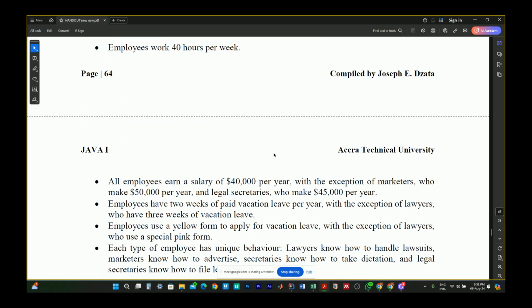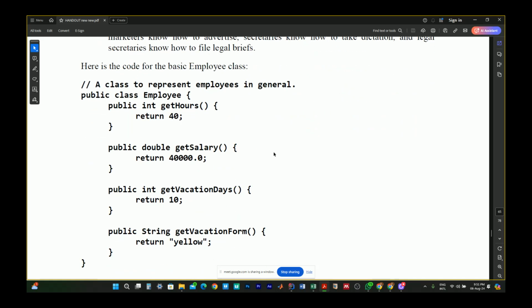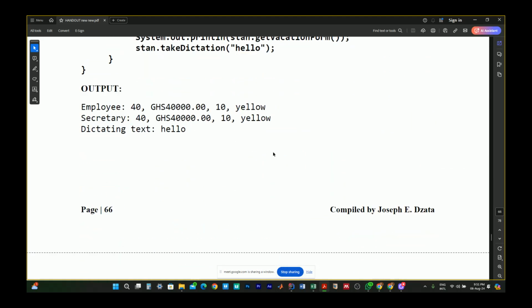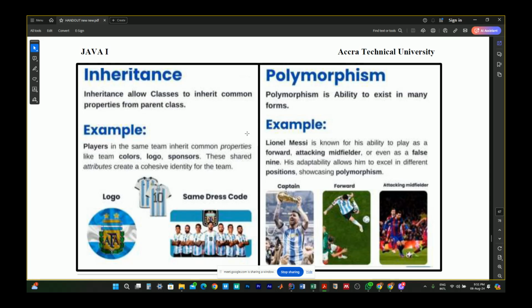And then we have the other two concepts, starting with inheritance. Let me just go through that quickly. Inheritance means you allow other classes to inherit common properties from parent classes.